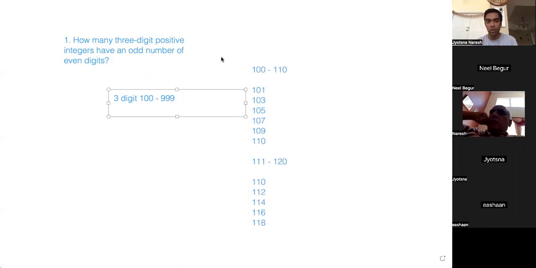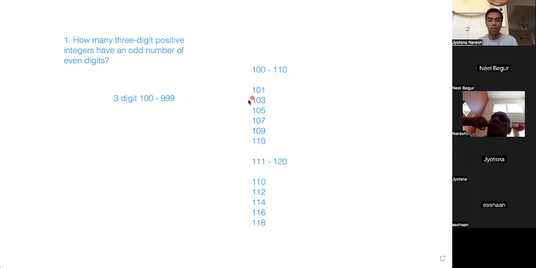We could do this going forward, but one thing we have to be careful of is that the number of even digits changes if the first digit is even or odd, right? So in this case, when 1 is an odd digit, that would be different from when you're in the 200s, because in 200, the 2 becomes an even digit. So it might not actually be exactly symmetric. So let's try to think about it a different way. I think you will get the right value this way, but you do have to be careful of the even and odd first digits and the even and odd of the other digits. So let's try to think about it in a couple of different ways.